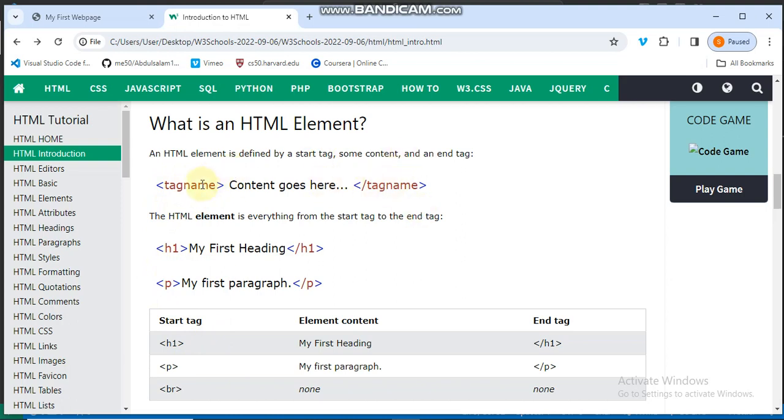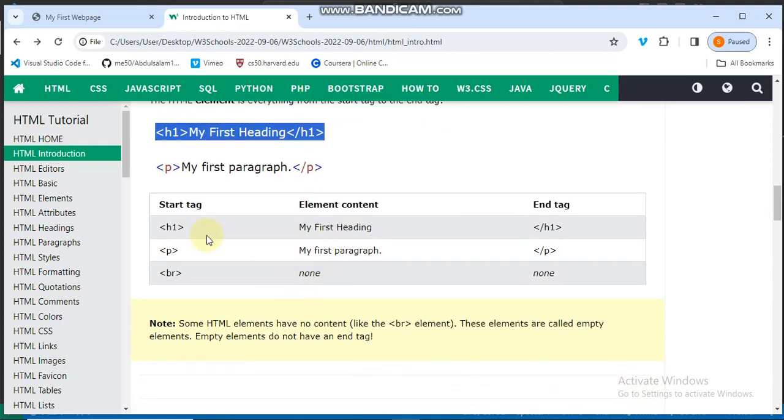Some elements only have an opening tag because that's how they are designed. The HTML element is everything from the start tag to the end tag. In this case, I have my first heading and my first paragraph, which is in the p tag. We will get to know more of these elements in subsequent lessons.